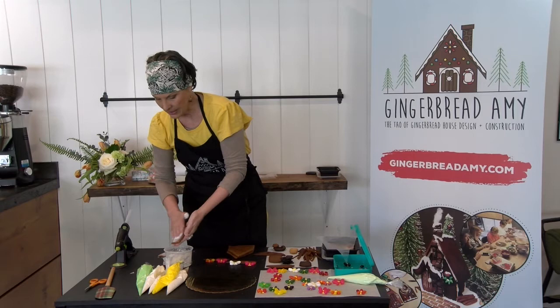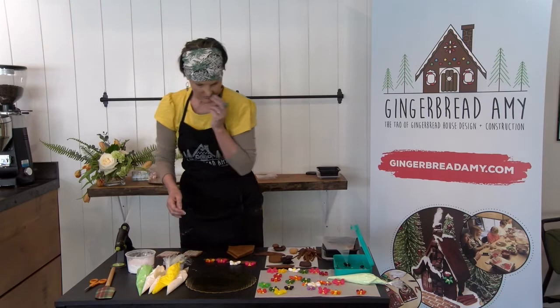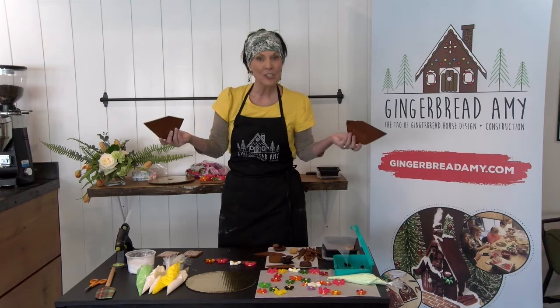All right, so I'm just going to do the side panels like that. So now I need to think about the front and back panel. What kind of door do I want? Do I want windows? What kind of overhang do I want? And most importantly, what does the gingerbread want?